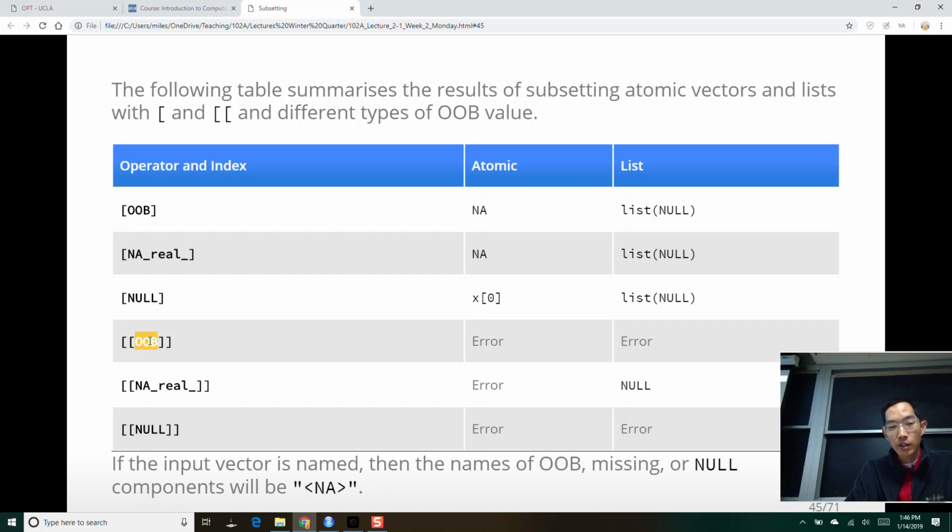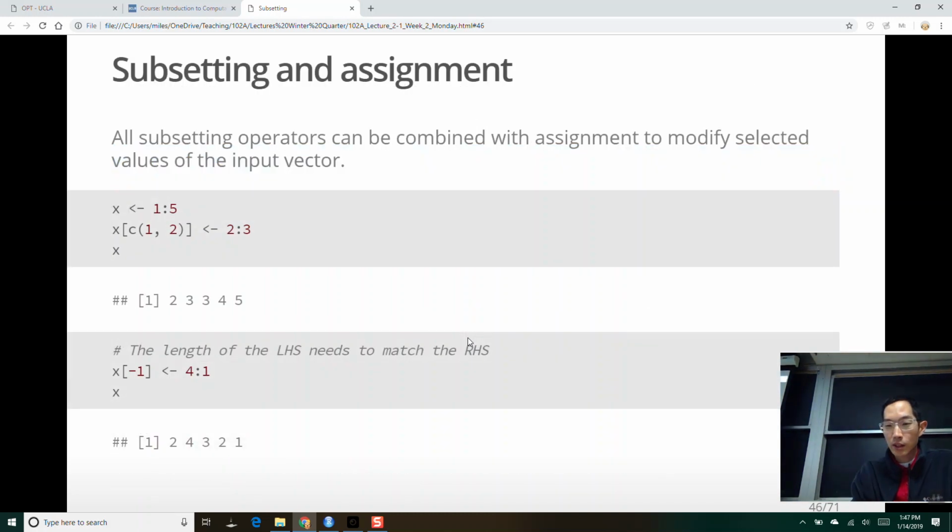Generally, we run into out of bound problems when we're making loops and we have our beginning and our ends specified poorly. So you might say, do it for i in 1 through 10, but maybe the thing you're dealing with only has 8 elements. Then when it gets to i is 9 and i is 10, you're going to often run into these out of bound problems. And this is where you're going to get these kinds of errors.